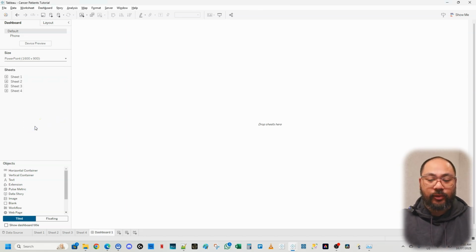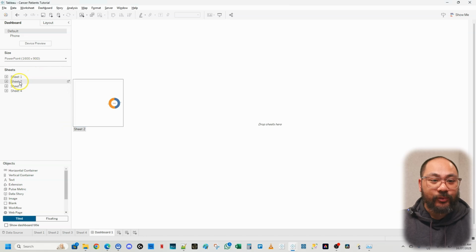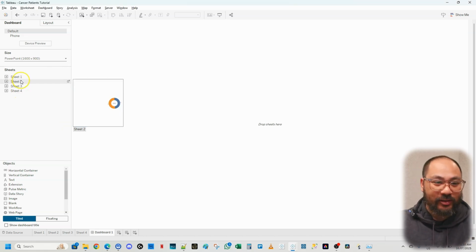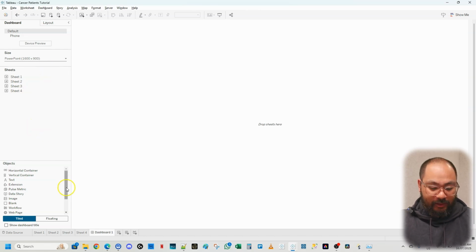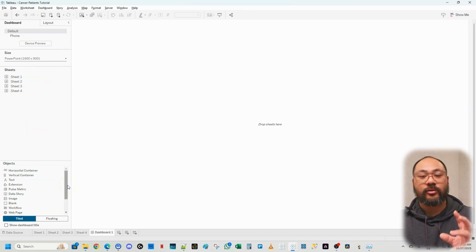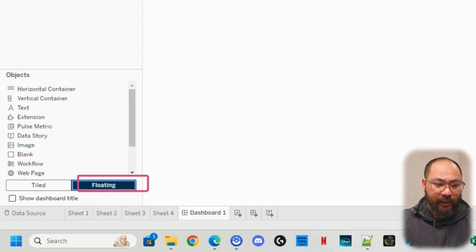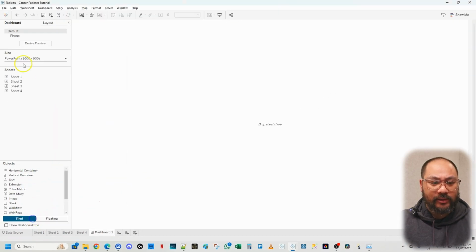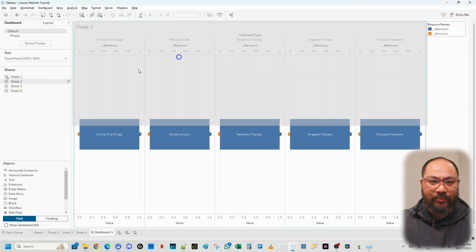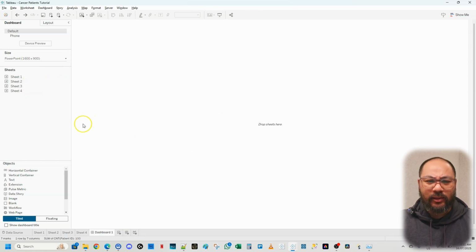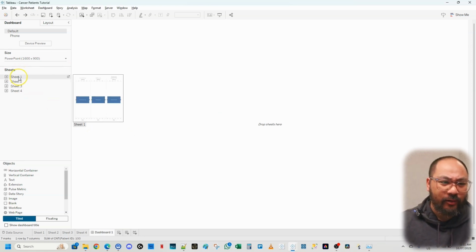Now let's bring in the individual elements. I haven't renamed the sheets. I probably should, but we're not doing any actions or filters, so it's not going to matter all that much. The other thing is, if you're new to dashboards or you find it a little bit unwieldy, the easy thing to do is switch this bottom part to floating, and that prevents it from going into this tiled mode that beginners just aren't really used to or don't like. Some people get used to it and then they don't like floating. It just depends what your background is.